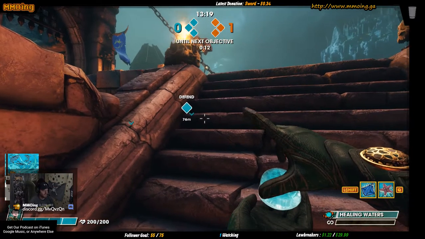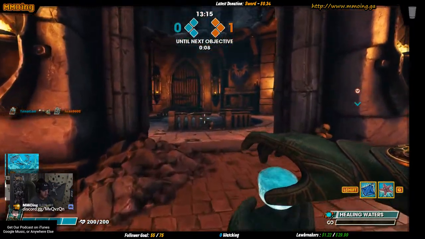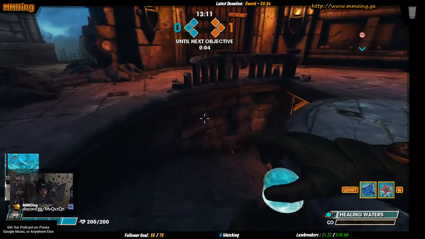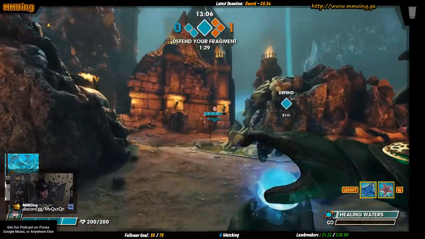I'm going to be semi-watching chat. I need to get better at paying attention to chat, but I'm having an issue with my OBS right now where I can't minimize the window, which is weird. The X that's supposed to be in the top right corner is just non-existent.